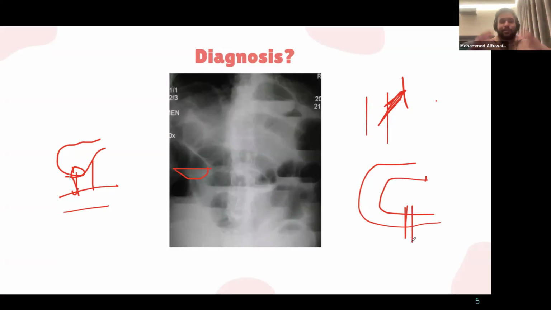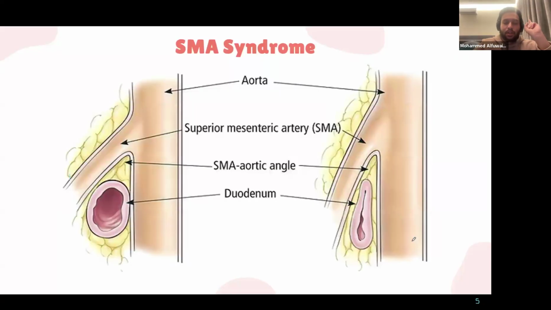The way I described it is a patient losing 70 kgs. That's usually the number they always use in any exam. They lost so much weight over a short period of time that the fat pad goes down all the way. So they present with small bowel obstruction. These are the two important causes. Here is SMA syndrome. Between the superior mesenteric artery and the third part of the duodenum, there is a fat pad. When you have a severe weight loss patient who lost a lot of weight, this fat pad can disappear, causing obstruction of the third part of the duodenum.